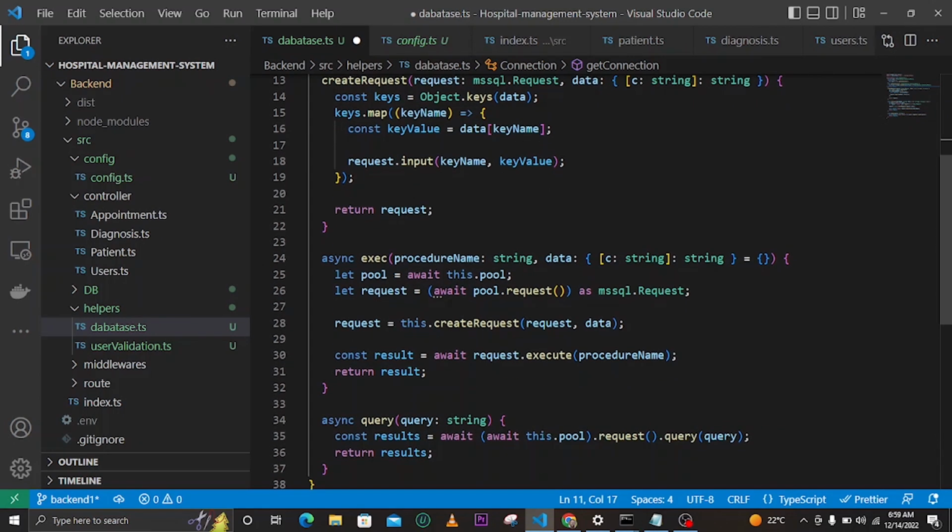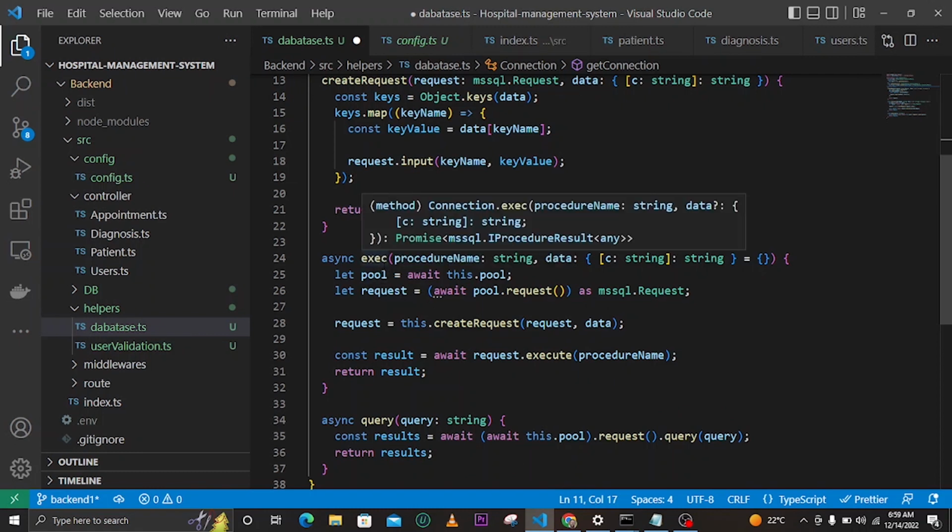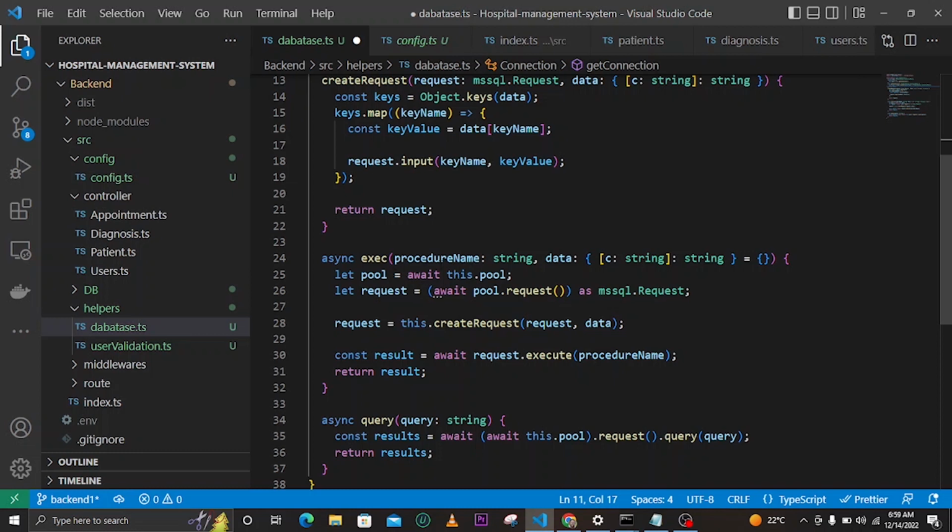So this one is the function that we'll be using now here inside here. Because this one now requires our stored procedure name, and then it will require the other argument, the input or the data that we require in that stored procedure in order to continue. But you will understand as we go through this project, and as we build more, we'll understand what I'm telling you.